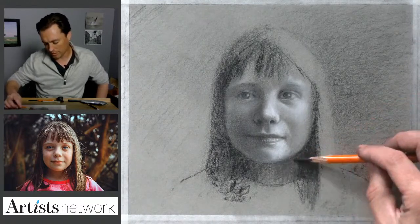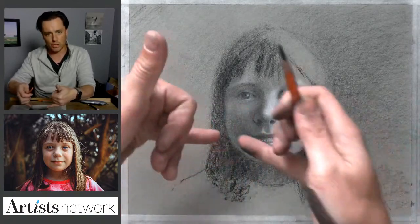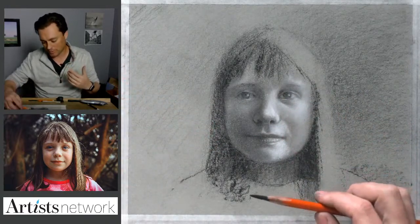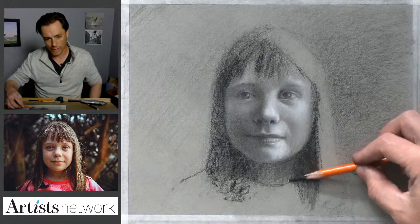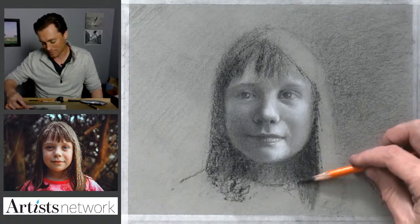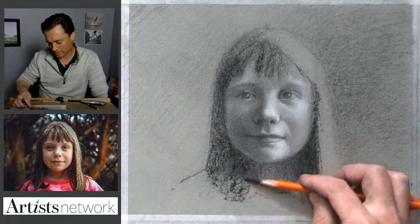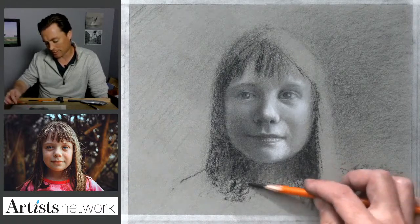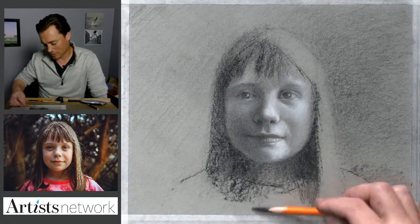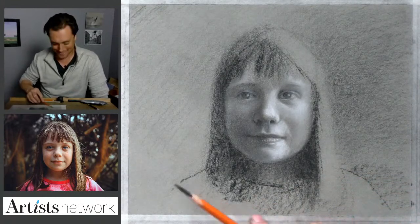As I'm working here, the other thing that I've struggled with in the past is making that jawline too clear, too sharp. That's in particular one area where it can start to feel like it's a mask more than a person. If our goal here is to create a drawing that in some way makes us feel like we're looking at this person, then we don't want it to feel like we're looking at a mask of this person. That's really uncomfortable.